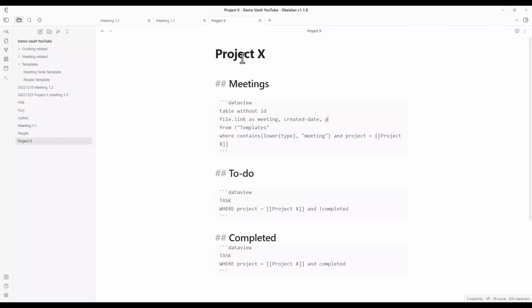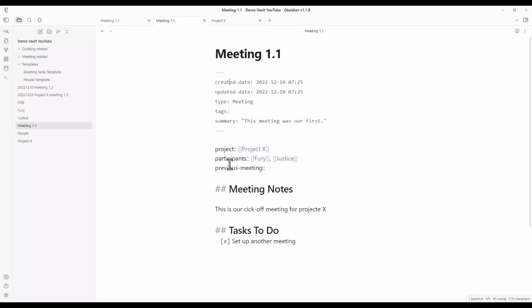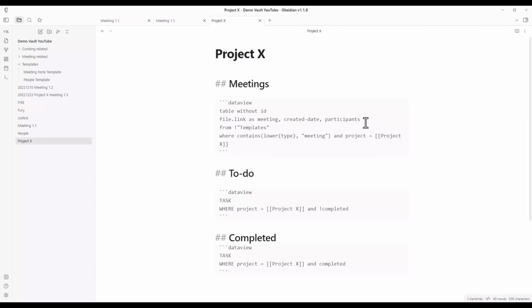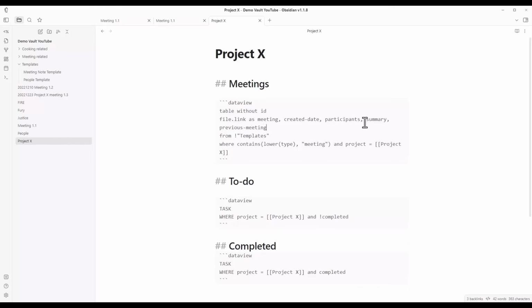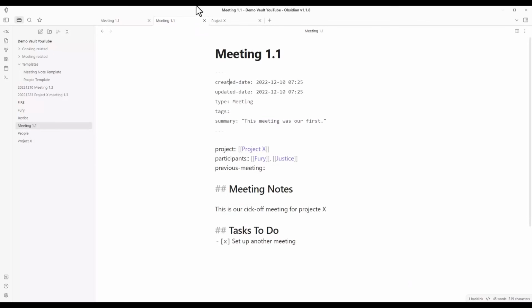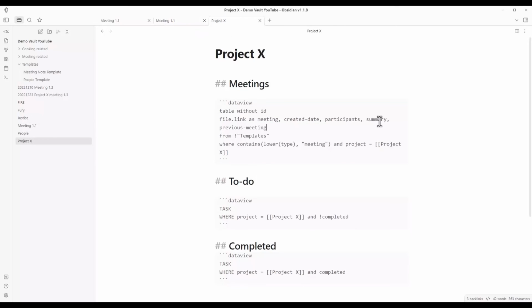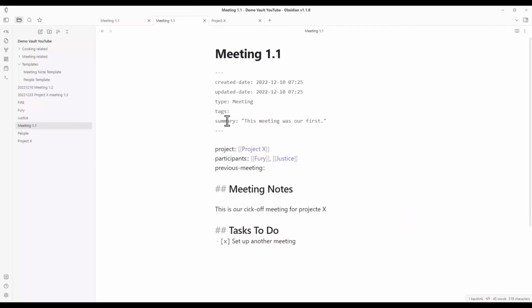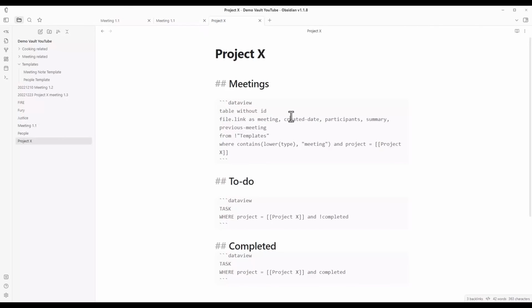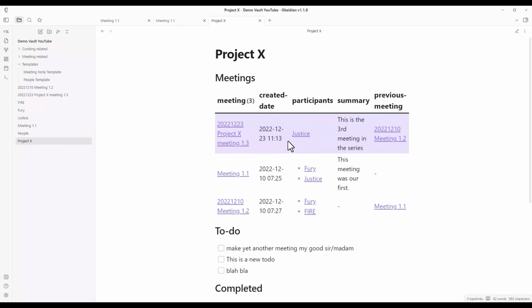Then we want participants. Let me just make sure I spelled it correctly. Participants. Great. And we want the summary, and we want previous meeting. Just remember, it needs to be spelled exactly the same. So previous meeting, summary, great.